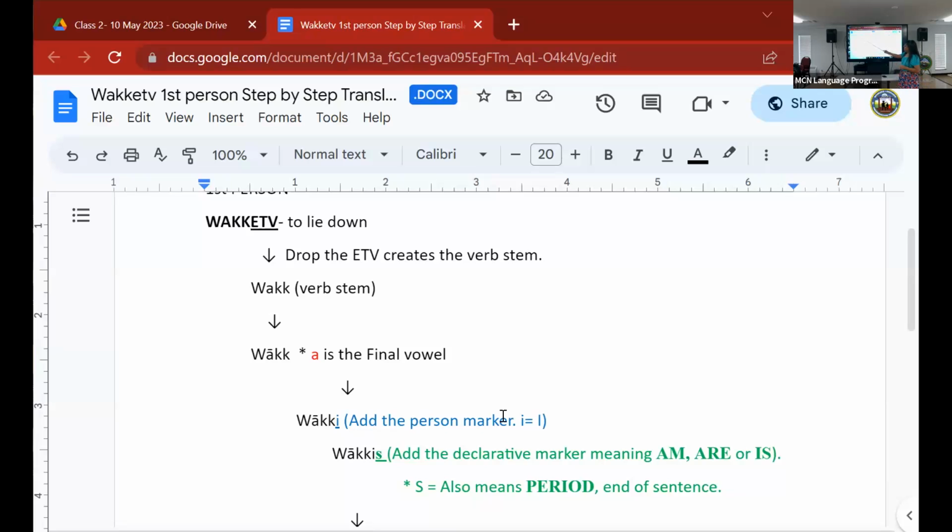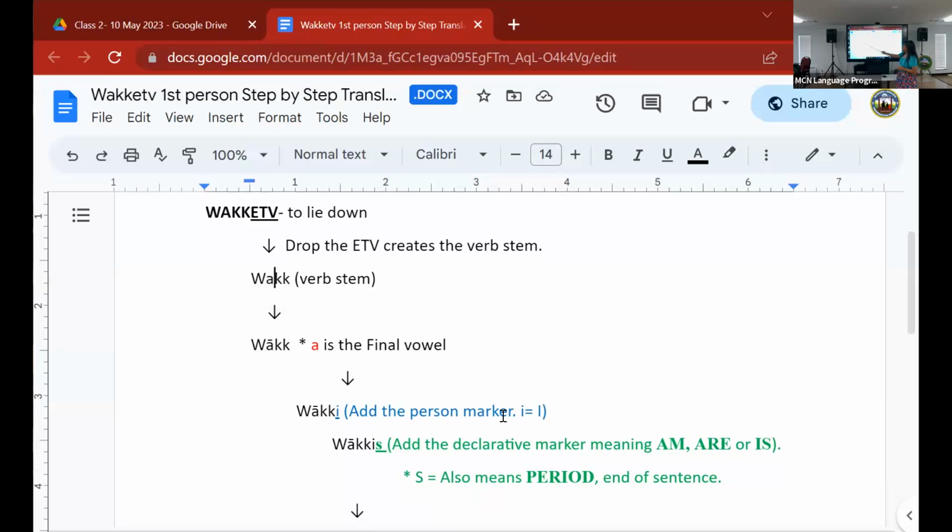All right, walk it, lie down. The first step is you drop the ETV and it creates the verb stem. There's your verb stem, W-A-K-K. And according to the rules, A in this one is the final vowel. So you put a long mark over it, so it just lengthens the vowel. It doesn't change the sound, it just lengthens the final vowel.